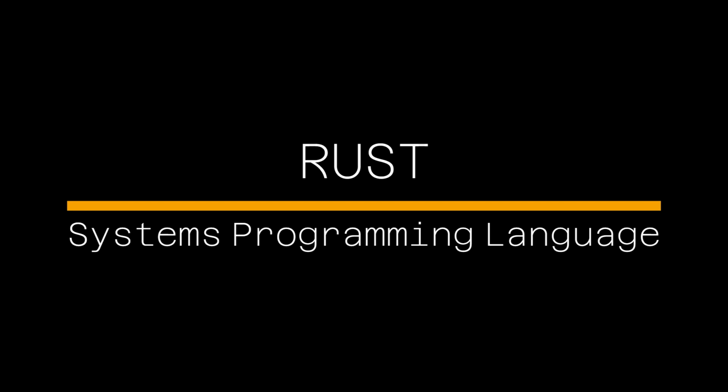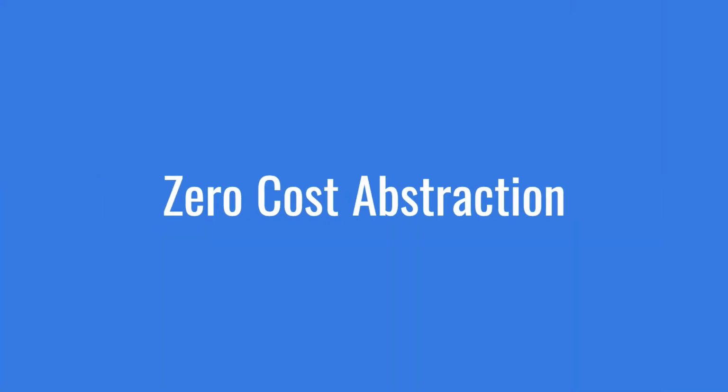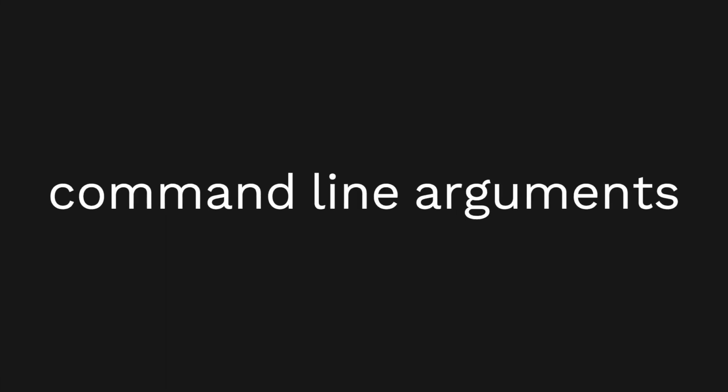So as you already know, Rust is a systems programming language that provides excellent performance, memory safety, and zero cost abstraction. Due to its unique features, Rust has become a popular choice for developing command line tools, web servers, and many other applications that require parsing. Parsing is a fundamental and essential part of many programming tasks, from reading configuration files to parsing command line arguments, which involves analyzing a string of characters or binary or hex data to extract meaningful information from it.